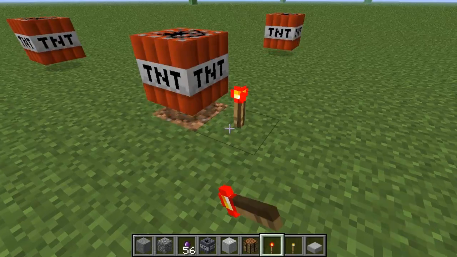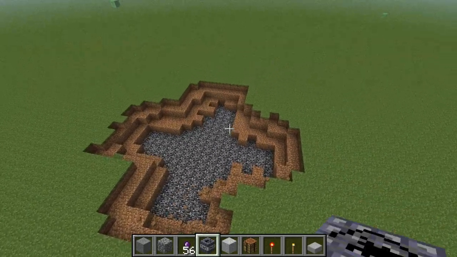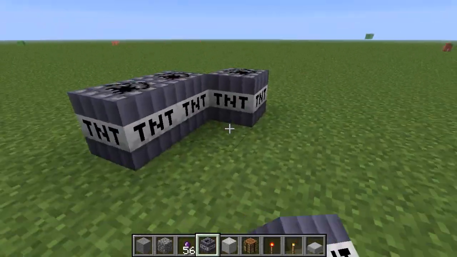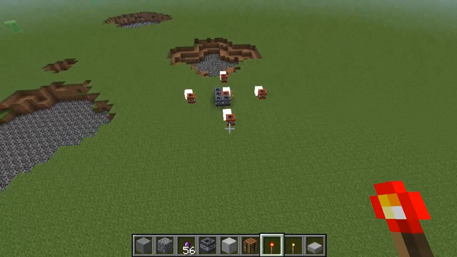Now, when this lights up, it spawns 5 prime TNTs. So this can get pretty deadly. It's really fun to play with, honestly. And it's just massive.